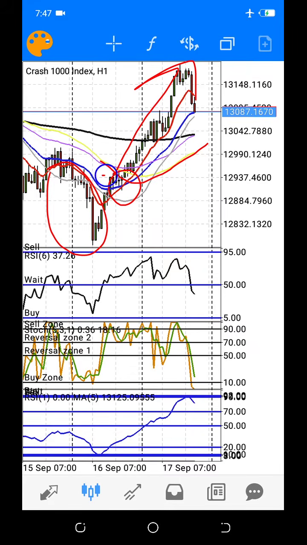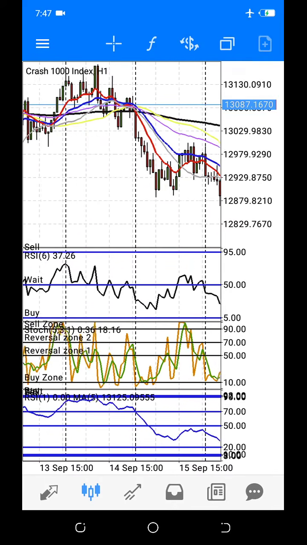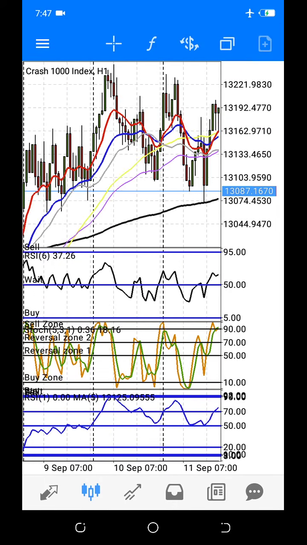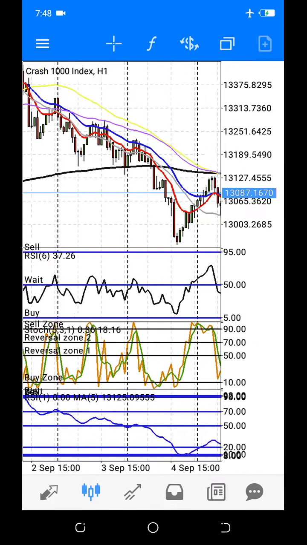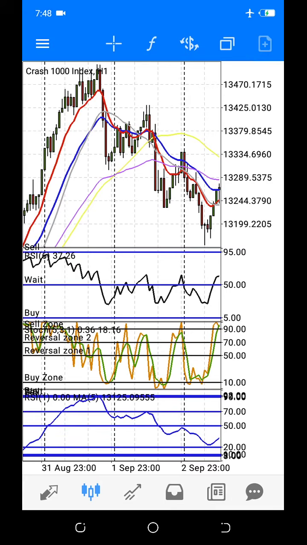And from here to here, if you were swinging it, is a lot of money. Now, how do you avoid this drop? I mean, this drop that just came down here. And will it continue? As we make progress, we will talk about it. So you use H1 to determine trend. Now, let me go back previously, and you see what happened here. You see that? Now look at this. Just follow me. Look at this sell here. When did this sell start?